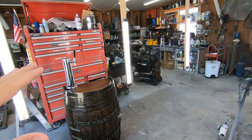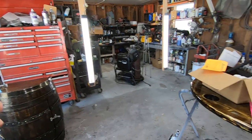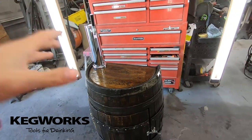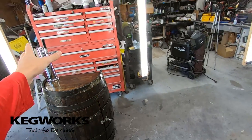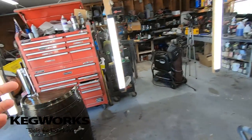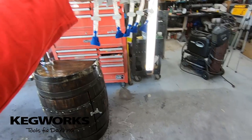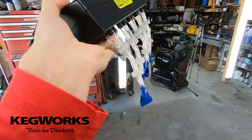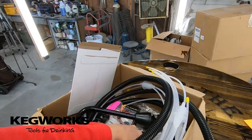Now let's talk about what's up next, because this is what I'm very excited about. This is gonna be super cool to have on the boat. I got a sidebar beverage system from kegworks.com. So basically I can have any kind of five different liquids underneath and have it be able to suck out through a system and into your cup at the top. So this right here is a siphon system. These tubes are gonna be going down to your bottles of liquor or any kind of liquid you want. And the other side is gonna go out to the faucet. The faucet works just like this.